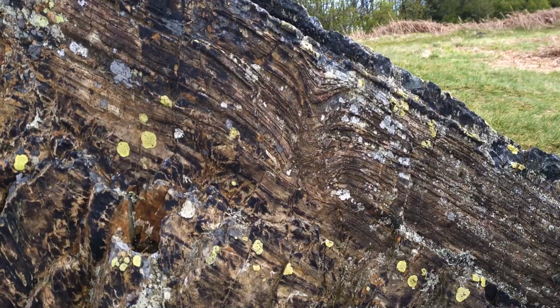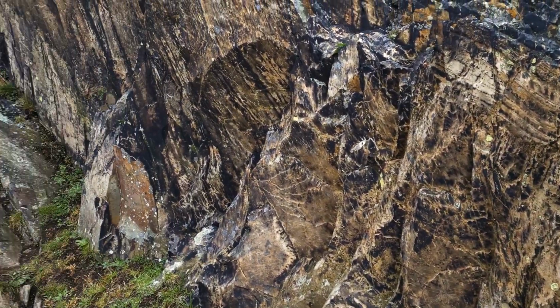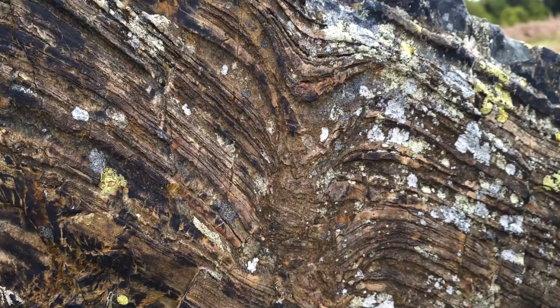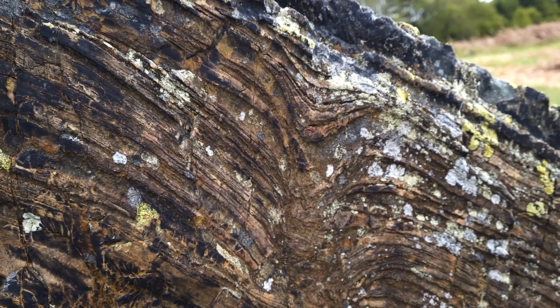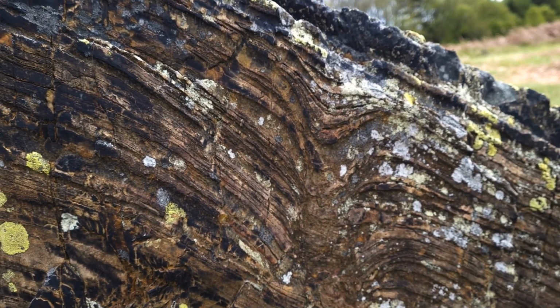But before we look at any fossils, we need to find out if we're looking in the right kind of rocks. We need sedimentary rocks. So we're going to look at these rocks and see if we can find any features that help us identify if they're sedimentary, metamorphic or igneous. You've probably already noticed actually that they're full of lots of layers and they have a grainy granular texture, and those features usually indicate that you're dealing with a sedimentary rock.